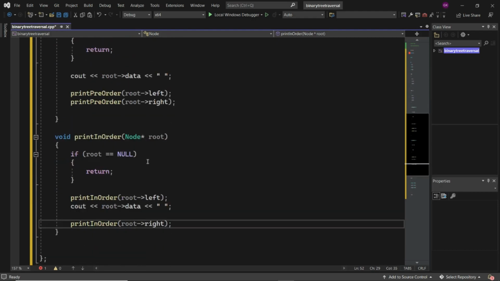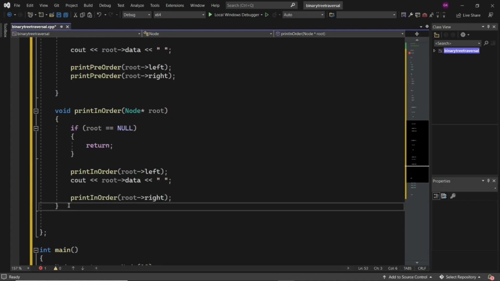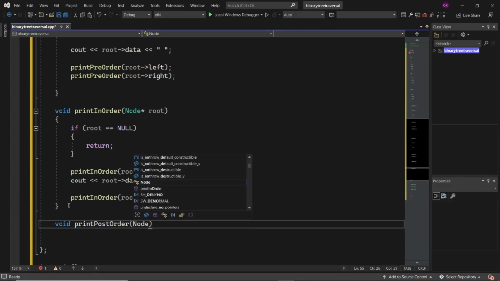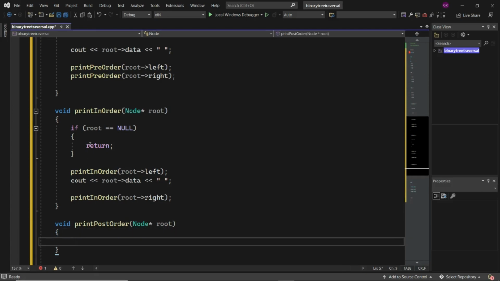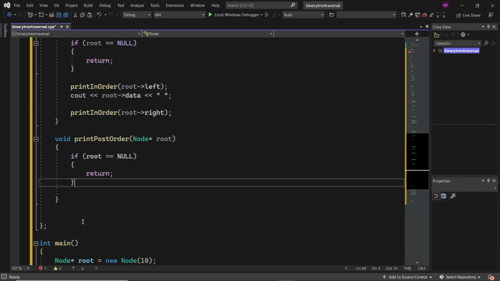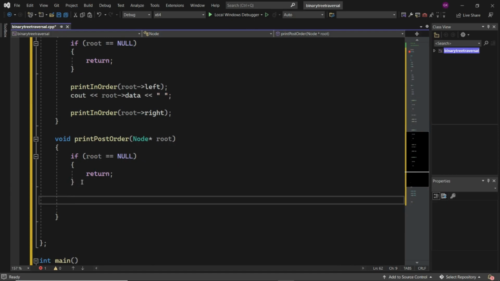Now let's write function for the post order traversal. Void print post order, and we are going to pass Node root into that function. We will just copy this if statement. Okay, so in the post order traversal we will be traversing left subtree, then right subtree, and then root.